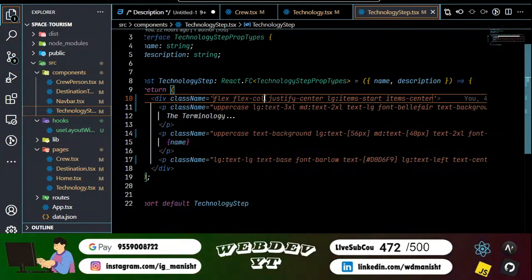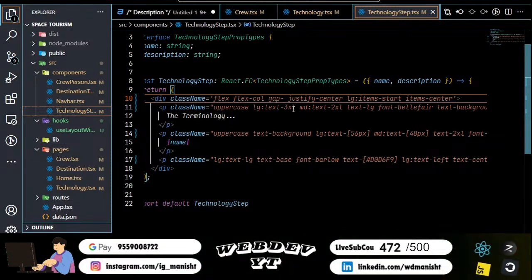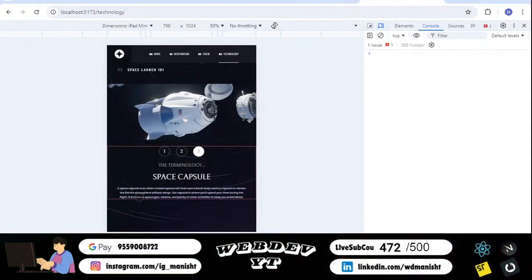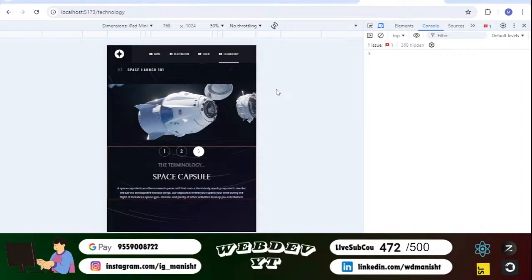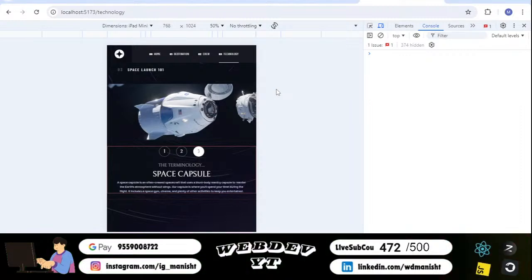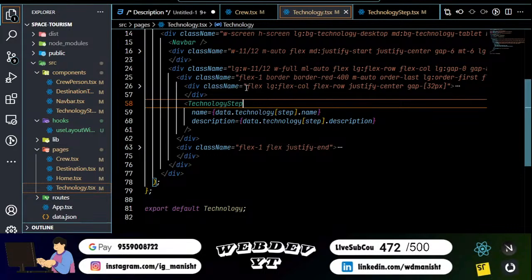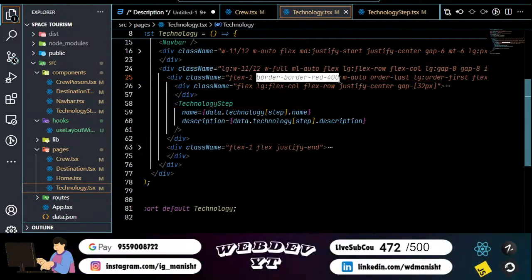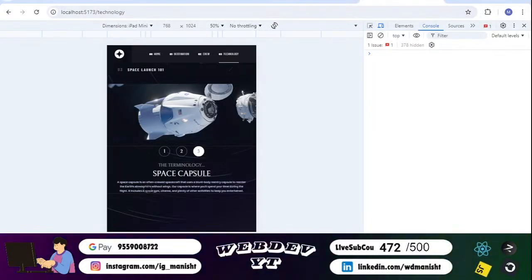Okay, here I have to define a gap. Here I need to define the gap as, let's say, 8. I think 8 is too much. Let's say 4. I mean, 4 is fine, and now we can remove the border color as well.